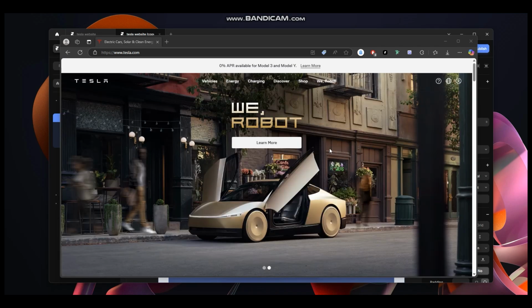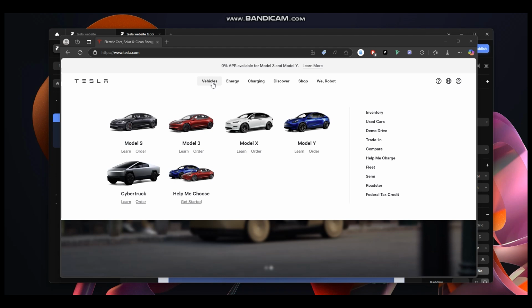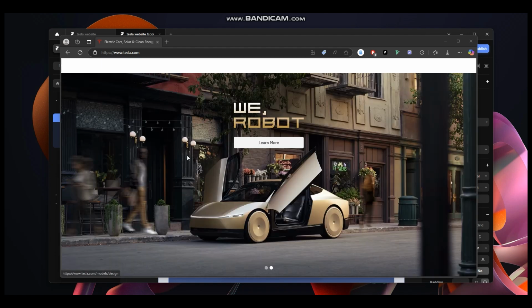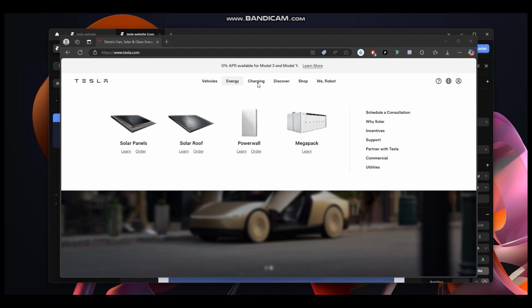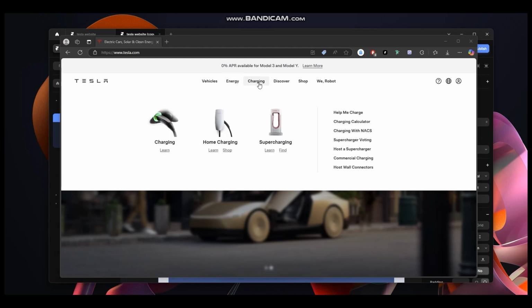But today we're gonna try and build this menu navigation bar. As you can see, when I hover on the vehicles, there's this nice drop down area that just comes in very nicely. And you can see I can hover on these different buttons. If I go here and hover on the energy, and if I hover on the charge, you see that it has the same aspect. So that's what we want to recreate in Framer.